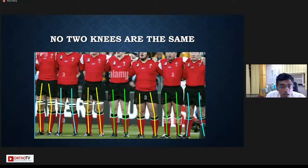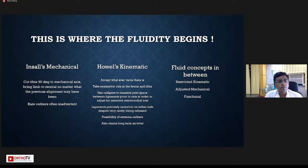They're all footballers and they're all happy knees. They are not arthritic, they are not painful, and yet each of them is either in varus, valgus, or straight. So there is nothing called normal here. And how do you define where you do a total knee for these patients? As the confusion progresses, this is where Stephen Howell comes in with this kinematic concept.